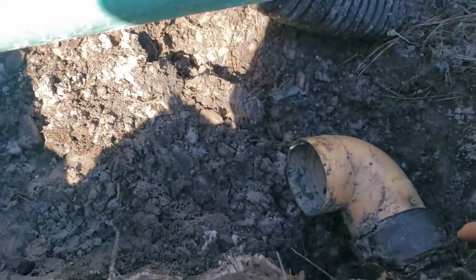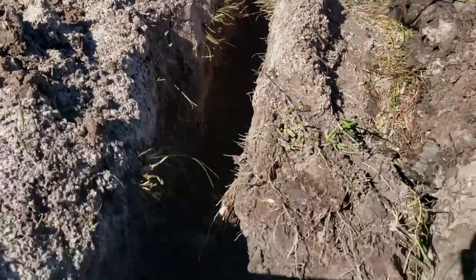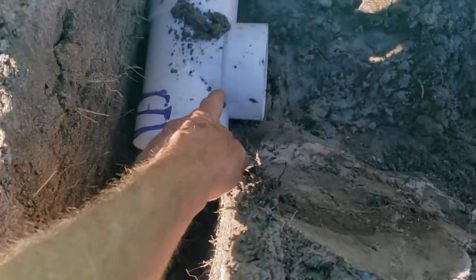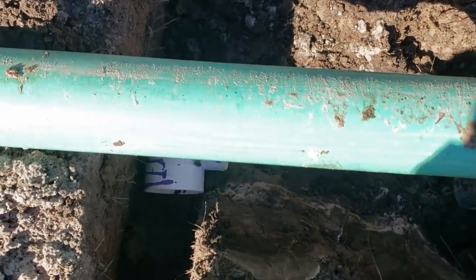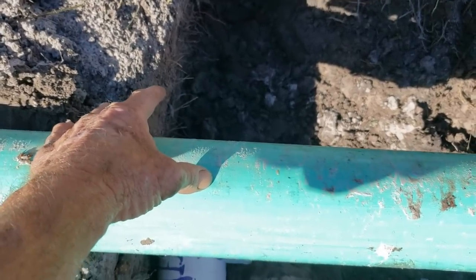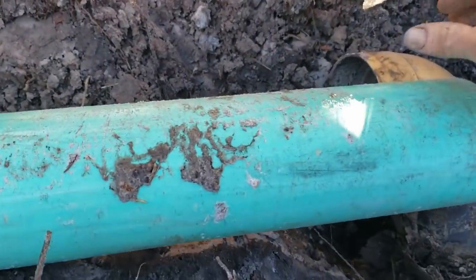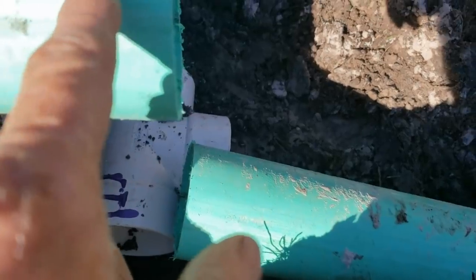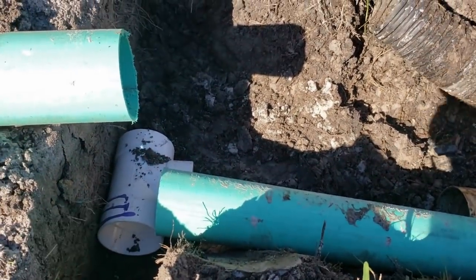I went ahead and adapted the yard drain — which is corrugated — we're coming back to PVC and we've got our T over here leading over to the sump basin. With that piece of SDR 35, you could use a ruler, but just think about cutting the pipe: you need to come to the inside of each coupling. Lay out your pipe right above those fittings and make a mark. If you're not sure, cut it long — if it's short you'll have to cut it again, but if it's long you can fit it back without any problem.